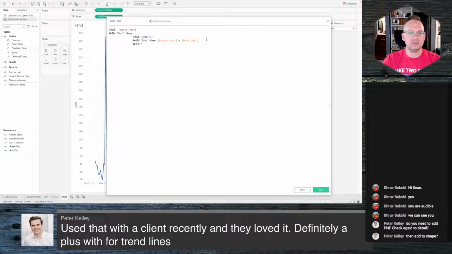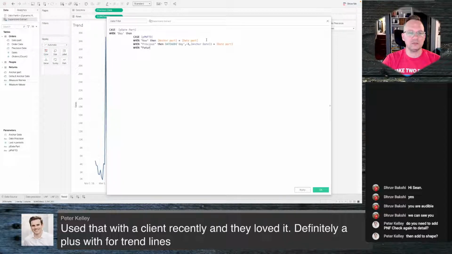When previous, then date add at the day level, because we're on day in our first case, -1 of anchor part is equal to my date part. All right. When, and then we just keep building on this.